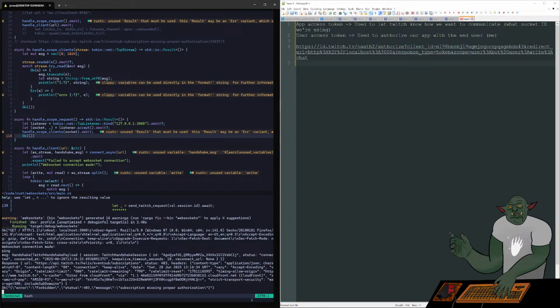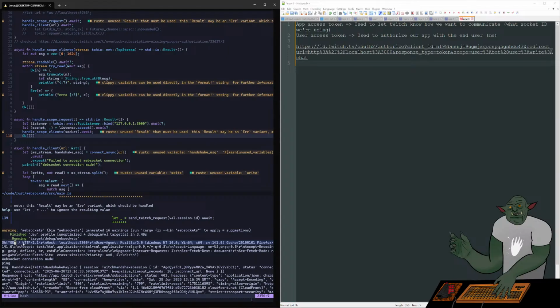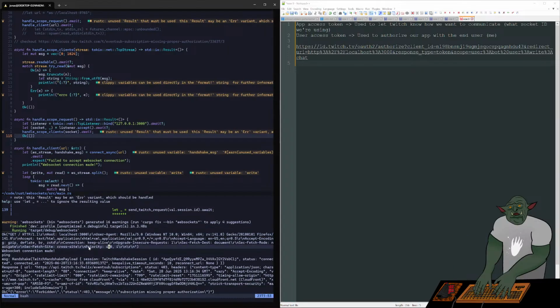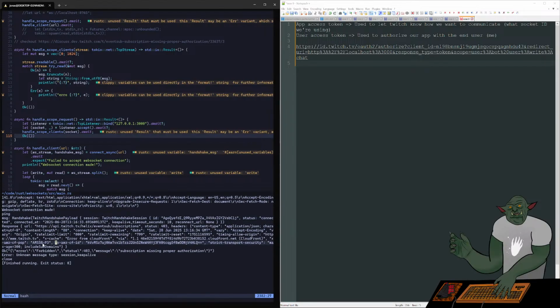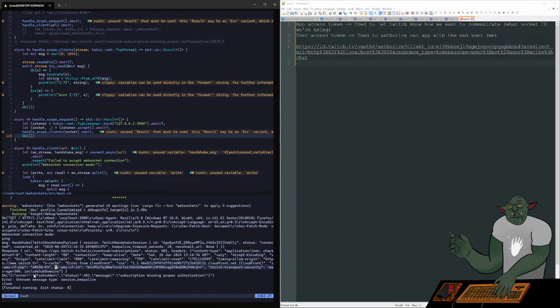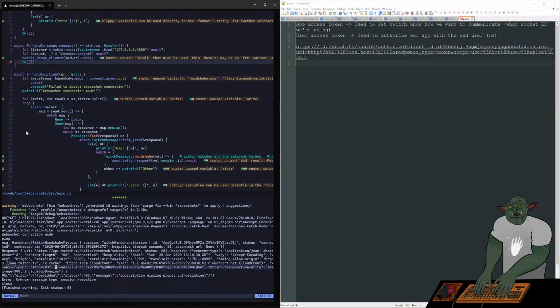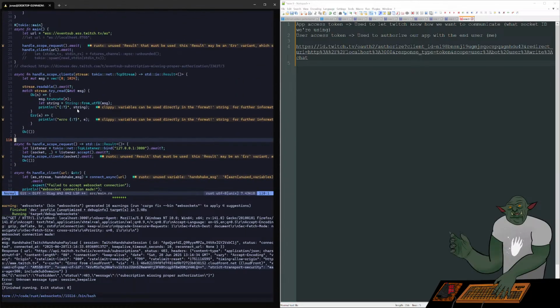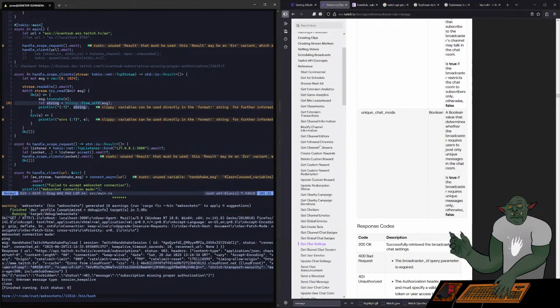Subscription missing proper authorization. But let's look, at least now it's calling, first, the thing that should give us access to the scopes. After that it makes the WebSocket connection. Probably want to return the token you got from the request. Yeah. Where is the request? Where is the token? That's the next question.